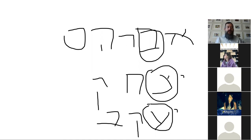This is brought down in the holy books: there's a pasuk for pretty much every Hebrew name that has the same opening letter as my name and the same closing letter as my name. For example, my name Yehuda, there's a pasuk that starts with a Yud and ends with a Hey. That pasuk is unique to me. It speaks to my neshama, to my name, and to me. As we finish Shmona Esrei, before we say Yihu l'ratzon imrei fi, we say our own psukim. I actually have two names, Pinchas Yehuda, so I say two psukim, one that corresponds to the name Pinchas, and one that corresponds to the name Yehuda.